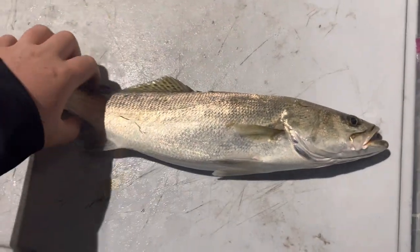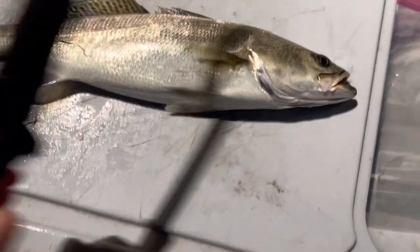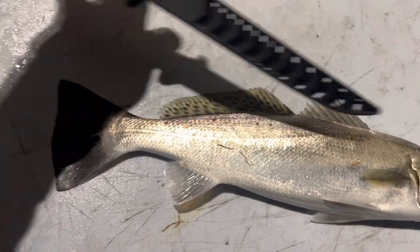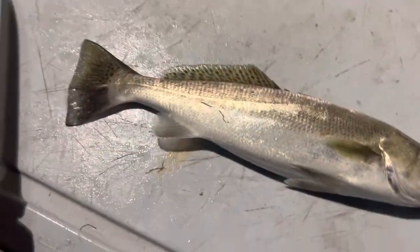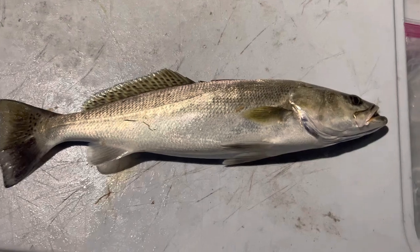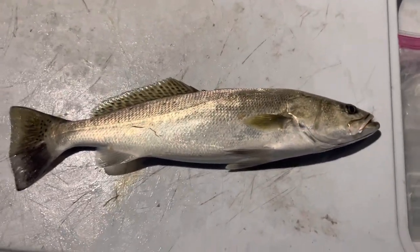So to fillet these guys is actually really easy. This guy's actually still alive. You start right here behind his fin, you go down and then you follow the spine along back, cutting those strips off at a time. And then this is optional, but I like to cut out the belly fat like that. Unfortunately, I'm not allowed to show this on camera because it might get taken down, but I will catch y'all up when it is done.